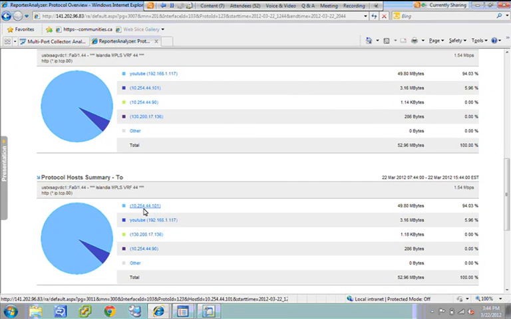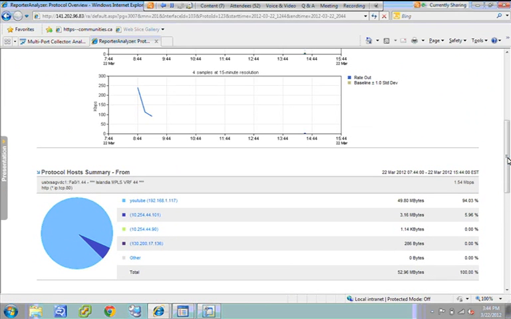And not only that, I can see who's talking to YouTube. So I'm able to quickly determine, and when you see a spike in traffic like that, your initial question is, should it be there or not? I see people talking and taking up bandwidth. Is that because it's a critical application and I need to be able to support that? Do we need to upgrade the link? Or is it stuff that shouldn't be there?